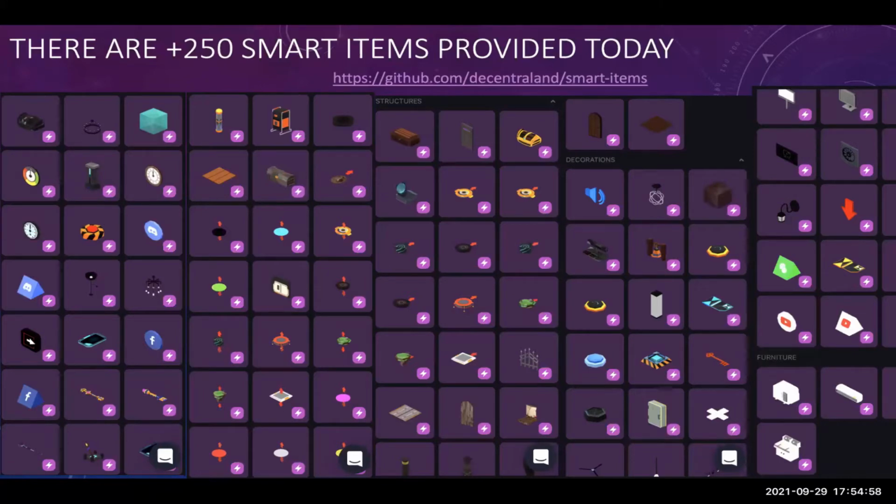This is a screenshot of some, not all of them. Some of them are pretty good. Others are a little glitchy, but they get the job done. I have a link here where you can go if you wanted to browse the code. Using these is also a great bootstrap. For example, if you wanted to make a chest but change the model, you could download theirs and tweak it. It gets you going faster that way.